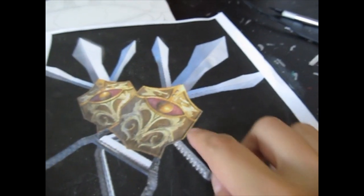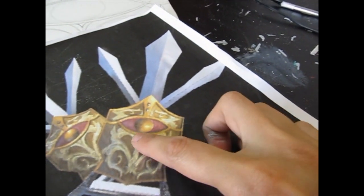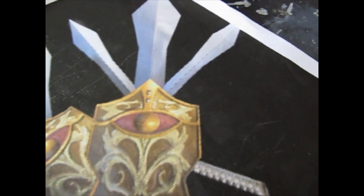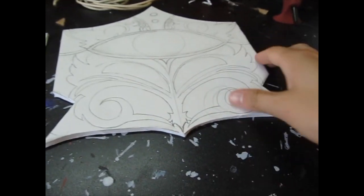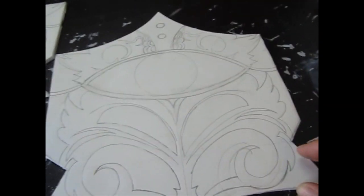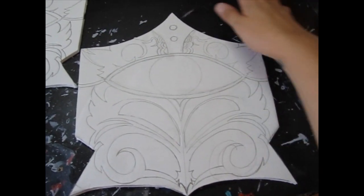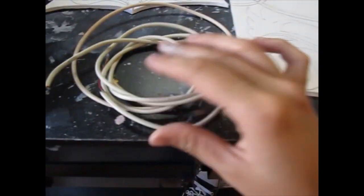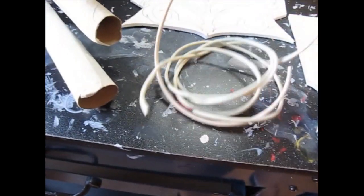Now see on the actual object you have these raised sections here like this, go around the eye, go up, and go all the way around the edge of the shield. We're going to use wire to make that. And for the flat spaces around the shield, the straight edges, you could use straws. But this telephone wire right here is really nice for this. Find something similar to this.